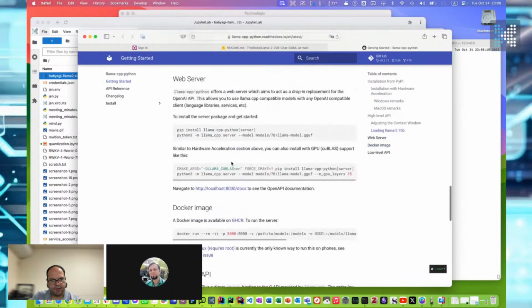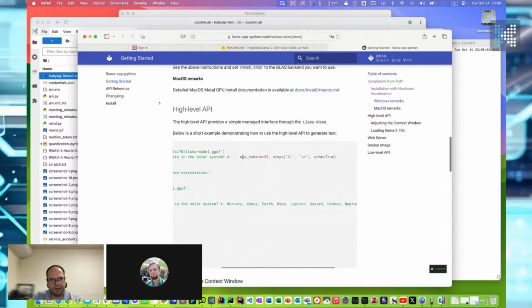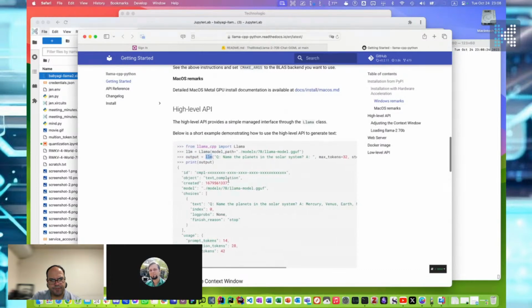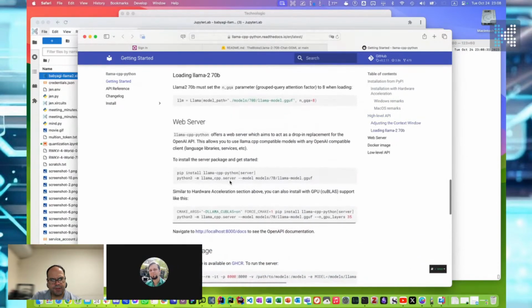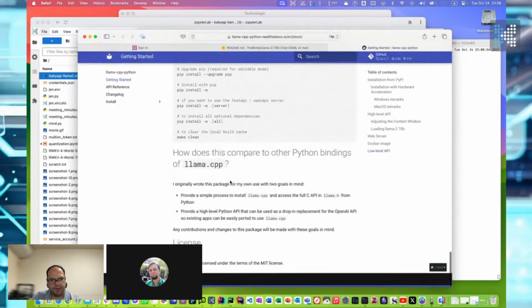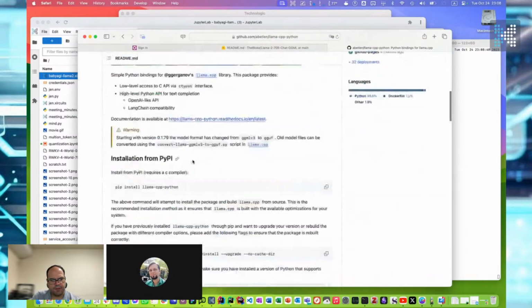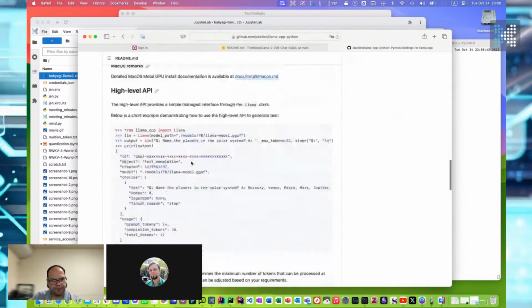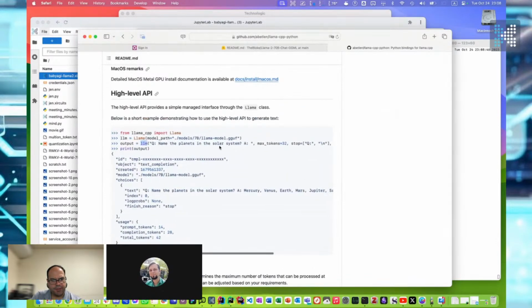I am not. Yeah, I'm using the high-level API. And then there was talk of streaming. Let's put it on GitHub. Okay, so we're using this high-level API.